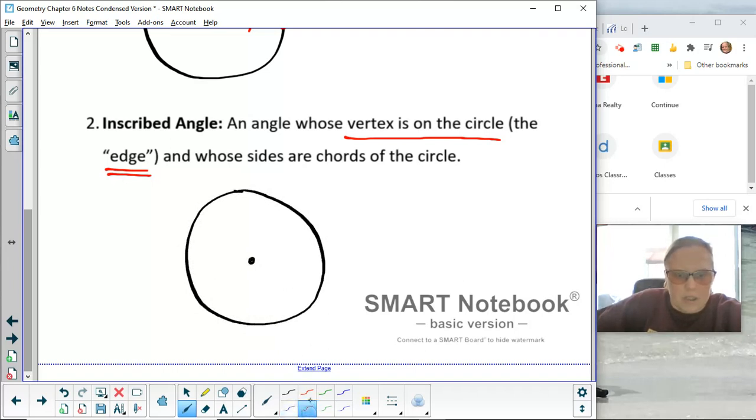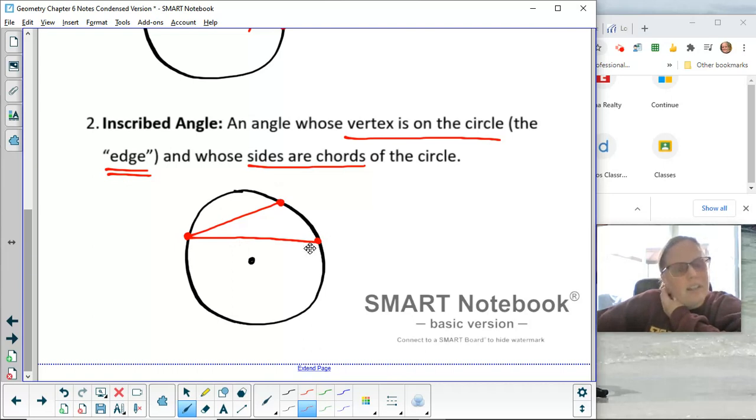With the center. And then inscribed means my corner has to be along this outer rim. So I'm just going to pick a point along the outer rim here. And then when I draw in my sides, the sides are actually going to be chords. So they're going to start from that vertex corner and they're going to go across to another point on the circle. And then I'm going to make another one going across. Now these two chords, because they're going to different locations, they are not going to be the same length necessarily. They could be depending on how they were positioned in the circle, but they don't have to be.